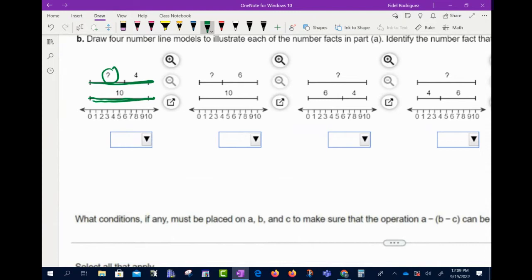What's 10 minus 4? 6, right? Come on now, I'm not asking you anything too hard here. So think about how I wrote this. We said we're going to take 10, take away 4, and that's going to give me 6. I want to do the same thing with the next one. We're going to take 10 and take away what number? Yeah, we're going to take away 6, and that's going to be equal to 4.